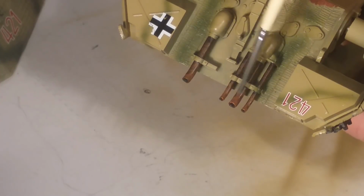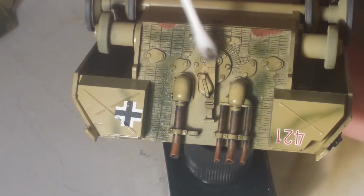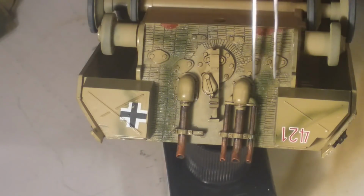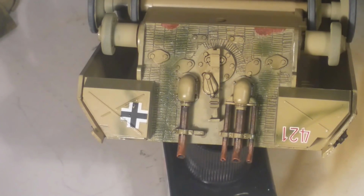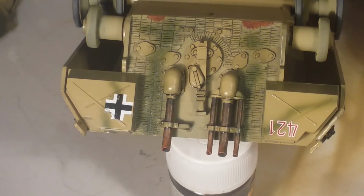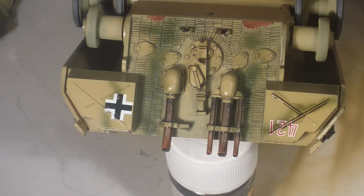Okay, come back and do a little bit more. Looking good. Well, I think it is anyway. Moving on, just washing the back there, getting rid of a little bit of cotton bud that got stuck to the model. So applying the washes, wiping them off as we go, and you can see there the decal number of the vehicle and the cross is just set down over that raised detail beautifully.